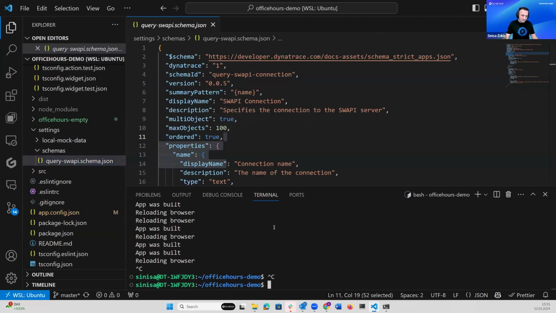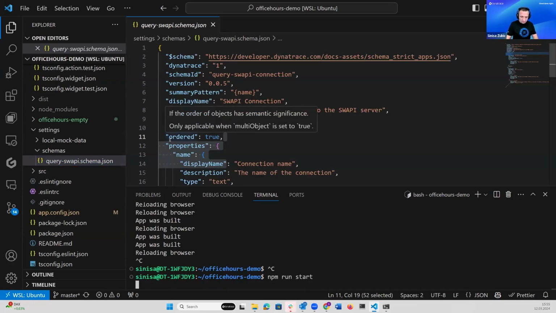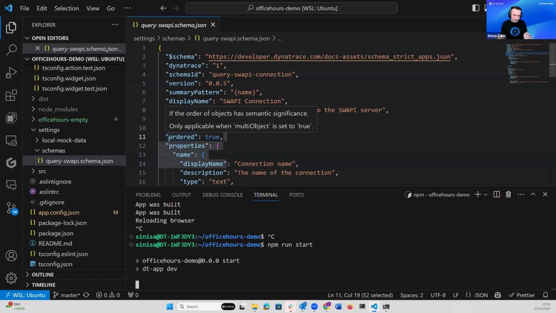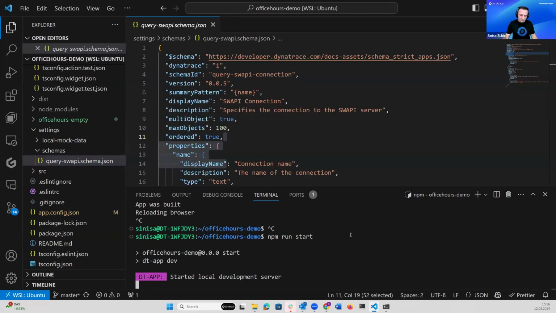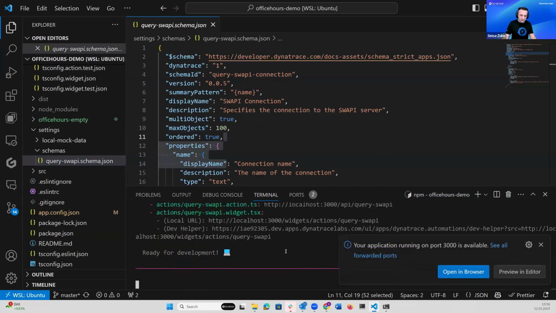By developing locally, you just run the app locally, and it will take a couple of seconds. We also offer you a dedicated URL with which you can make use of your custom action locally.